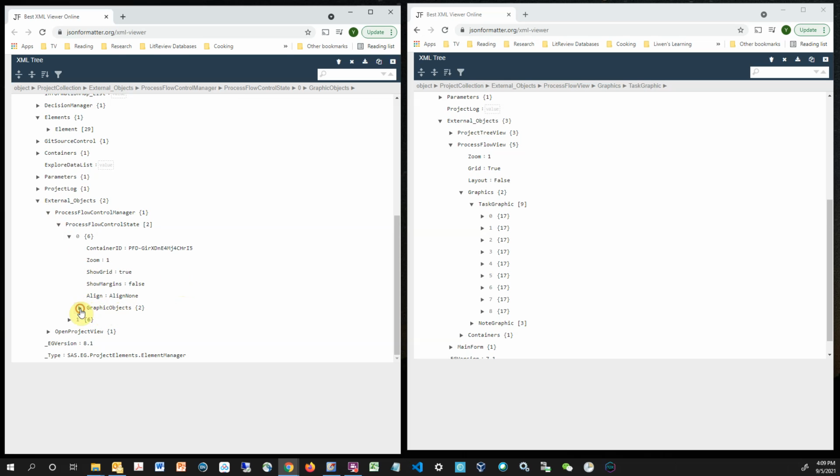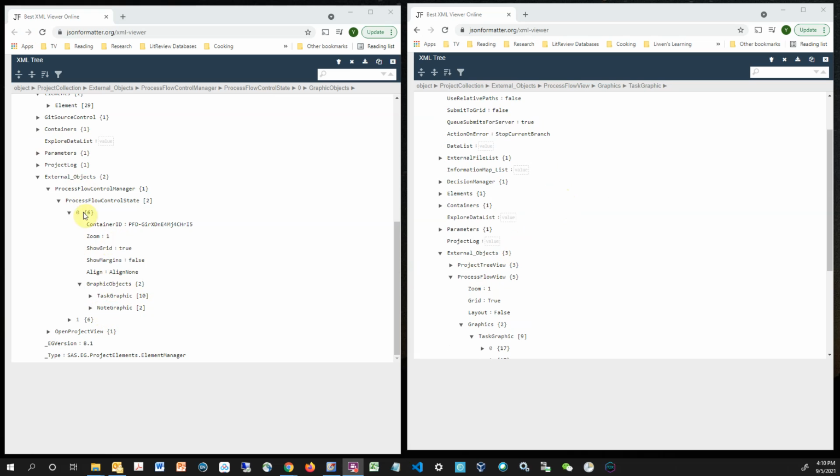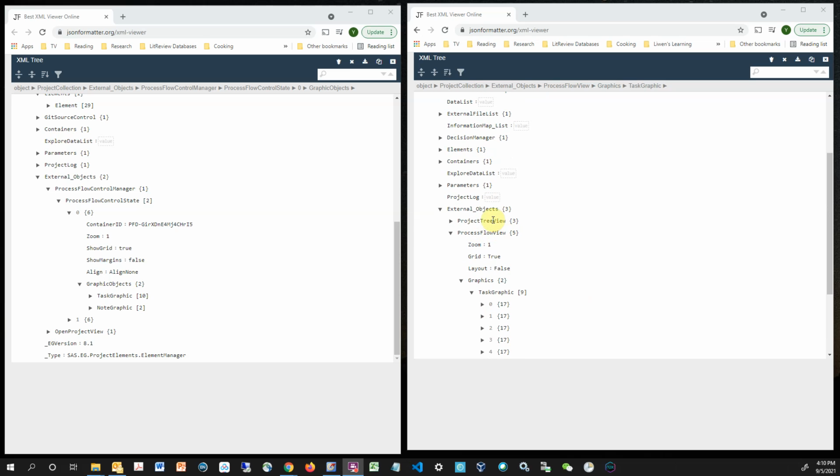In these graphic objects, it does have task graphics, but in a different folder, and it also has note graphics. This part is kind of tricky. Version 8 is arranged like this, but in version 7 it is different, and the tree and flows are listed out separately.